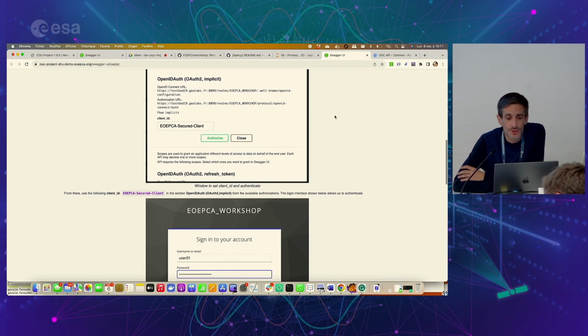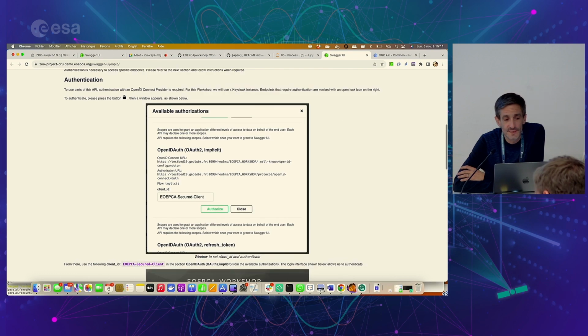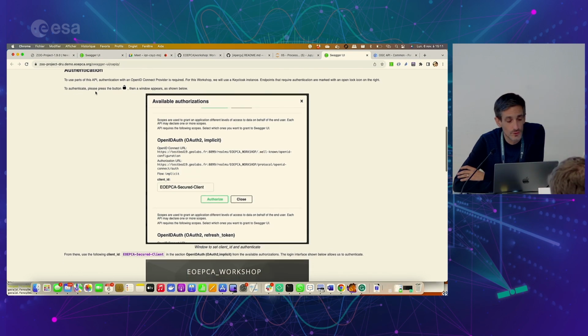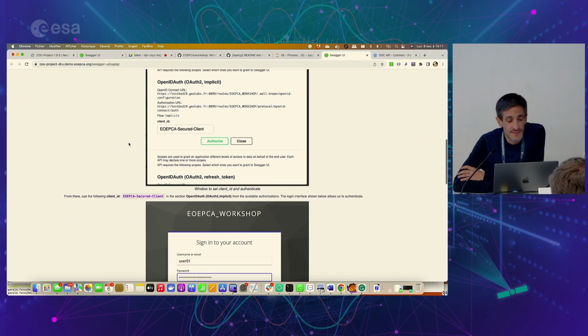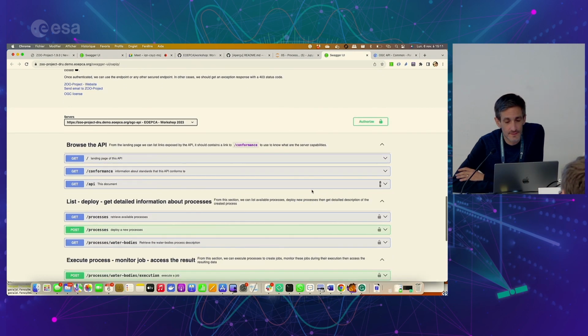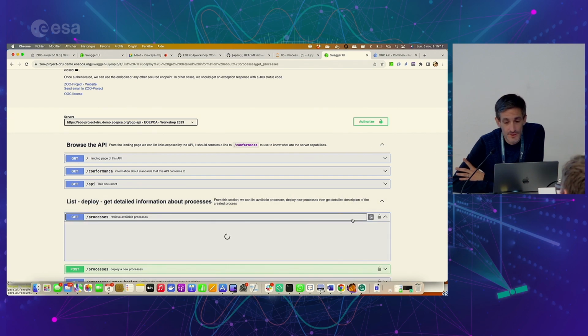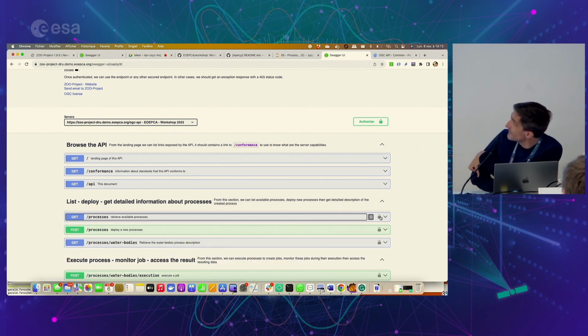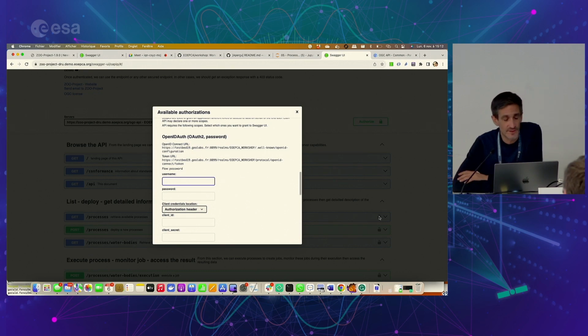And you have the instructions included within the OpenAPI to show you how to connect your user. Actually, it's very simple. Not all the endpoints are secured, only the ones that need to be. So what you can do is simply click on this small lock on the right here.